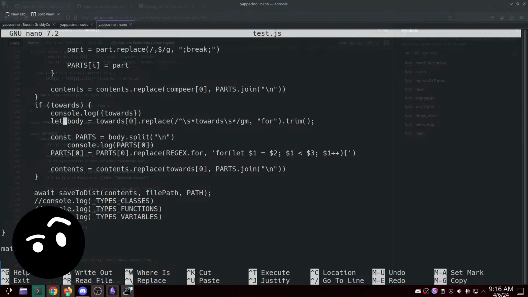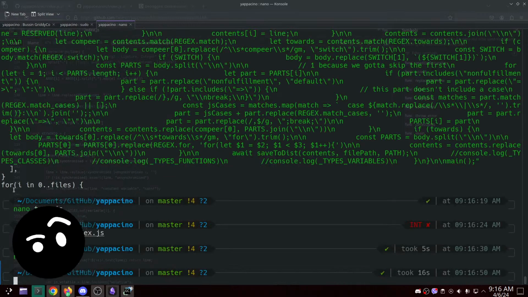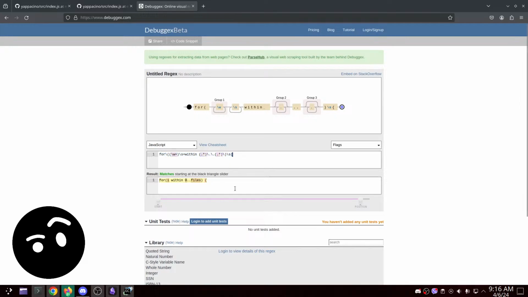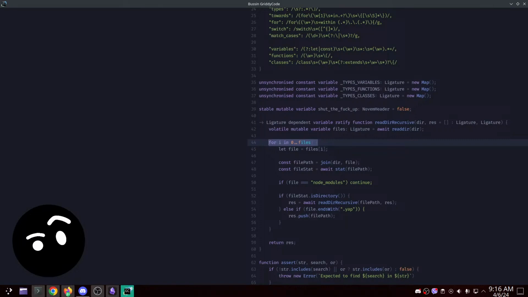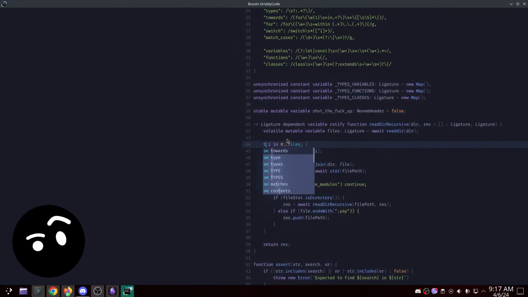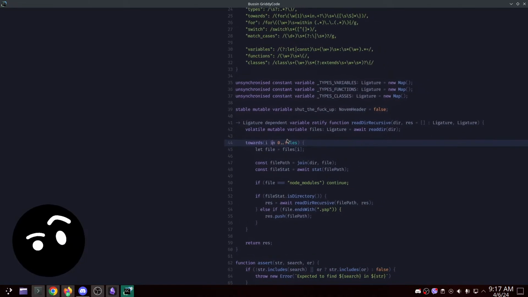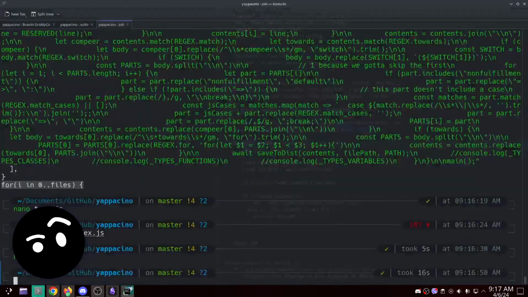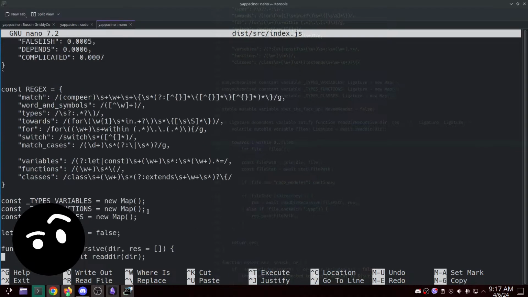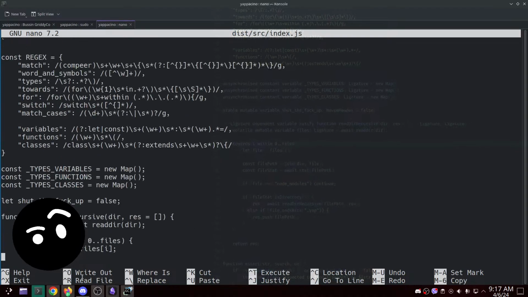Okay, so we know the part. It's being logged out, so I'm gonna copy this and see if it matches the regex. Oh, it doesn't, because I'm using within. I'm supposed to use, okay, two words, then I'm gonna use within, and that should do it. No, it's supposed to, oh yeah, that's the right thing. So now let's check. No, it still doesn't work.